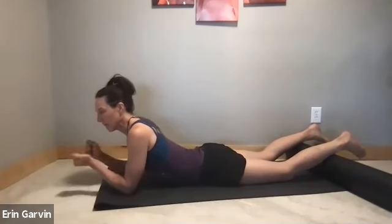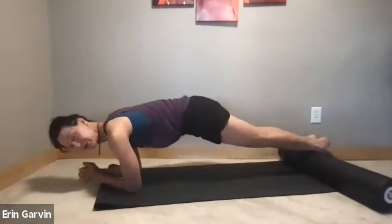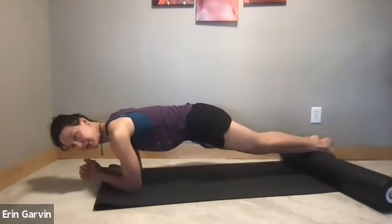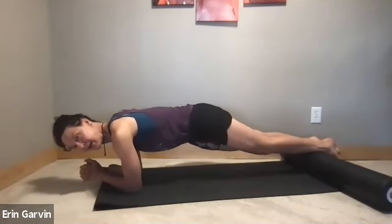This is, I'll just call it rock and roll or funky plank. You're gonna rotate your pelvis. So you can do this on the roller or not. Lift up. Now once you're in a plank, drop your left hip a little, then your right hip a little. Rotate, rotate. Good. All right.